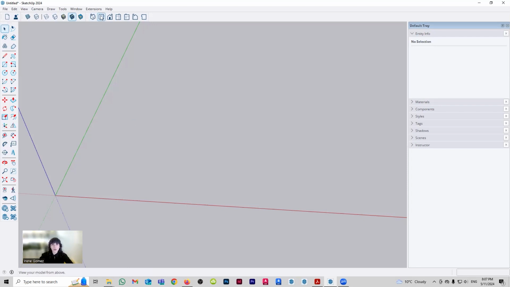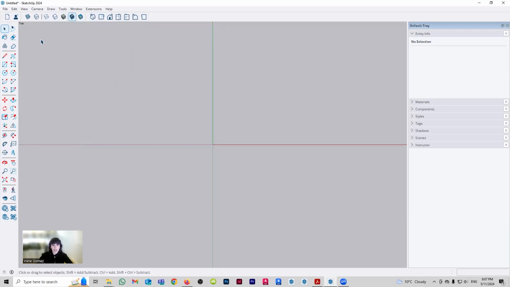So when I go to the top view, you can check that you're in the right place, because on the top left, you will be able to see that it's telling you that you're on the top view. If you orbit, you will lose that camera position. So once you are in a standard view, it is recommended that you only move using pan and zoom, so that way you remain on that top view. When you choose a standard view, you're not just choosing a standard view, you're also choosing a work plane. And specifically, if I'm going with the top view, the work plane is going to be red and green.